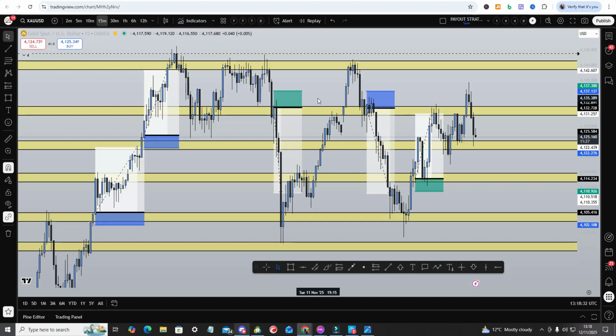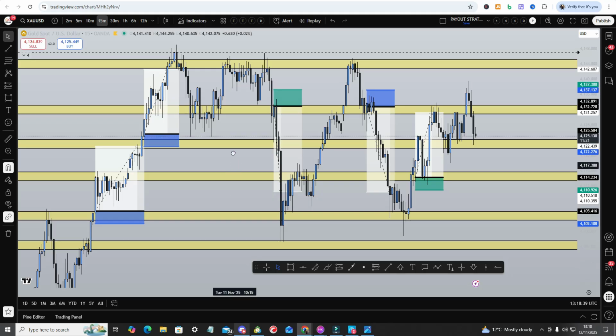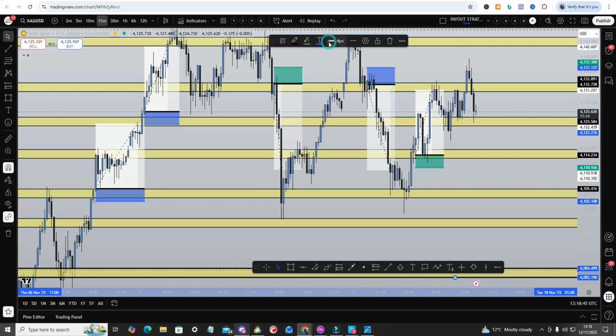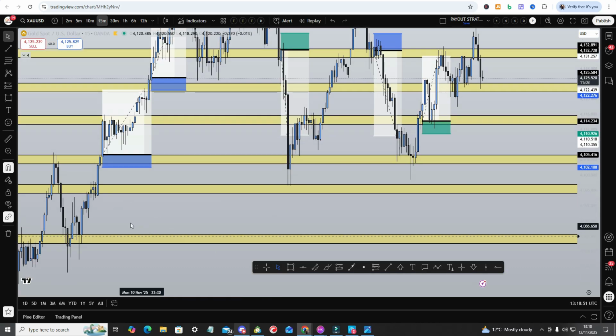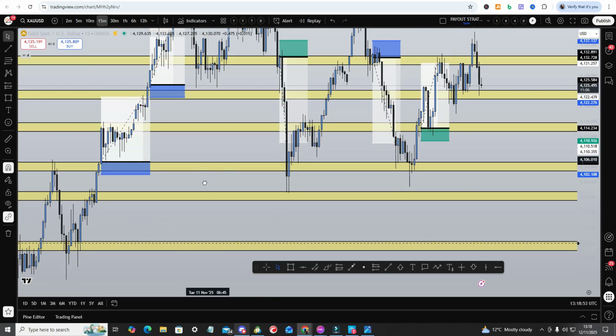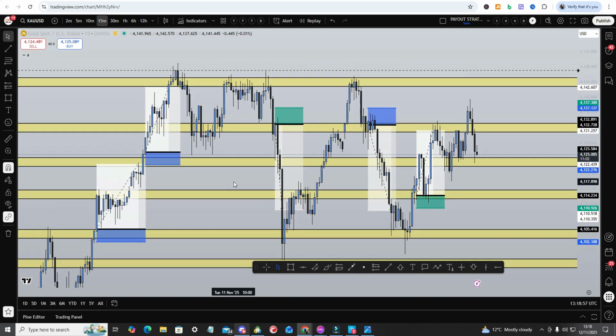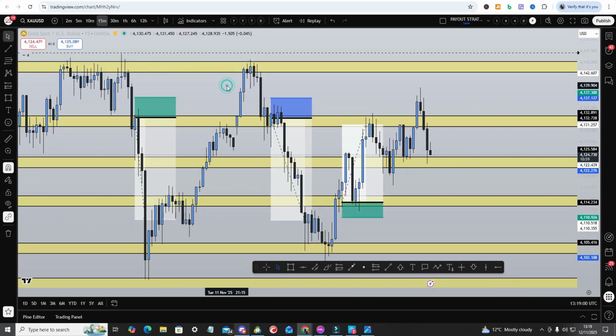Today I'm going to be showing you there are times to wait for a break and then retest, obviously take the trade, and there are times to just take trades off the bounces of the zones. Now me personally, I'd trade the break and retest, but I don't take bounce trades. If price comes to a support level, I don't just go for a buy. I don't trade the bounces, I just trade the breakouts.